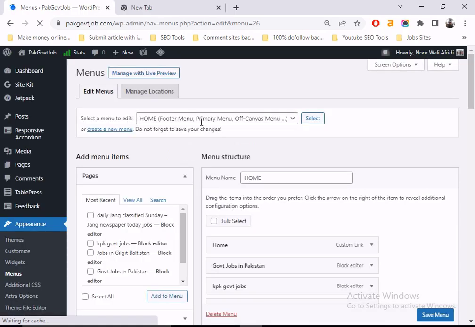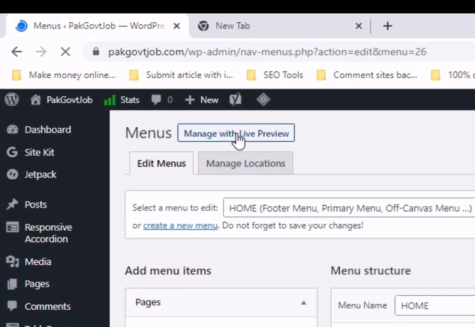So our footer menu is selected because we selected the footer menu as the home menu. To manage this menu live, you click on Manage with Live Preview. So click on live preview.